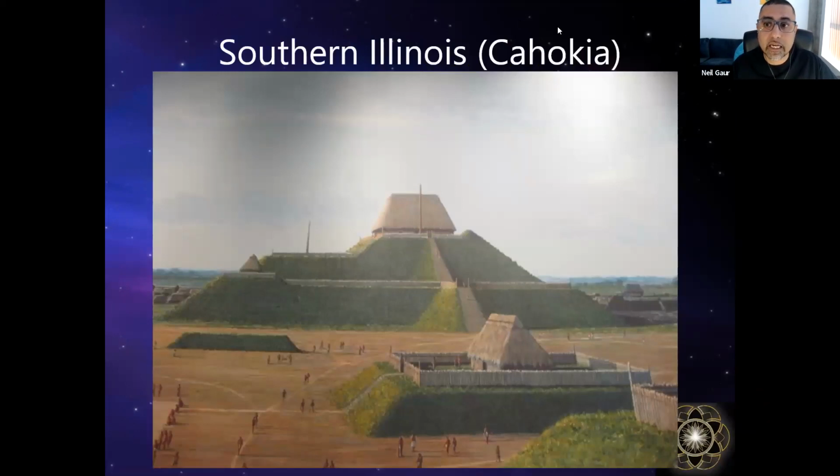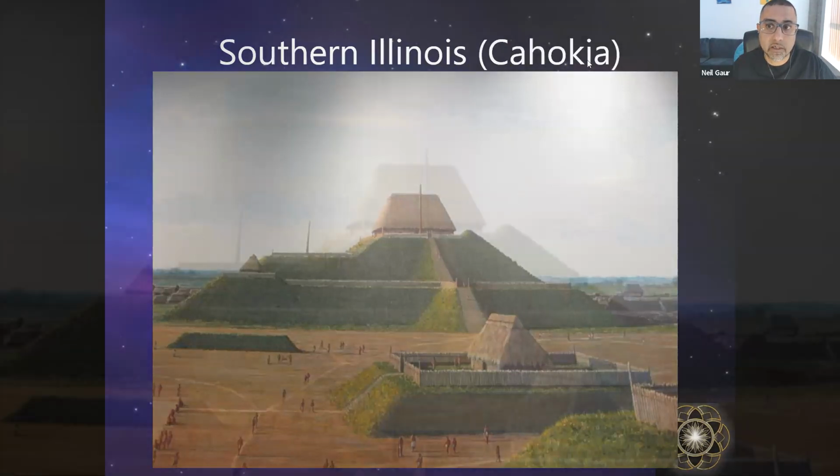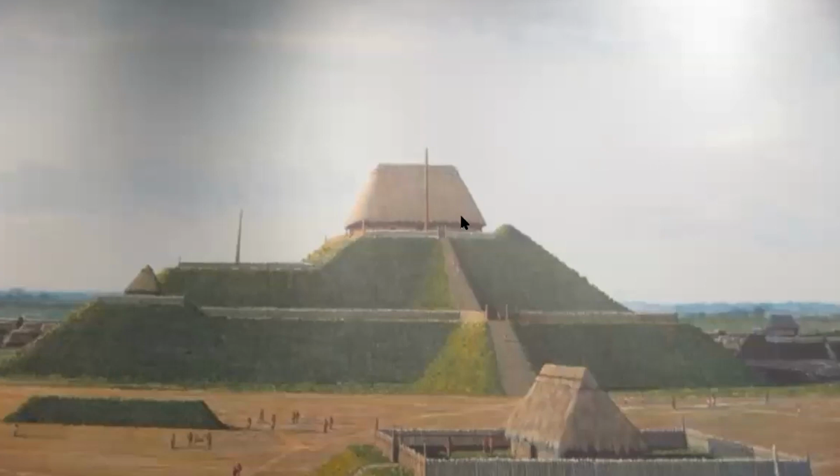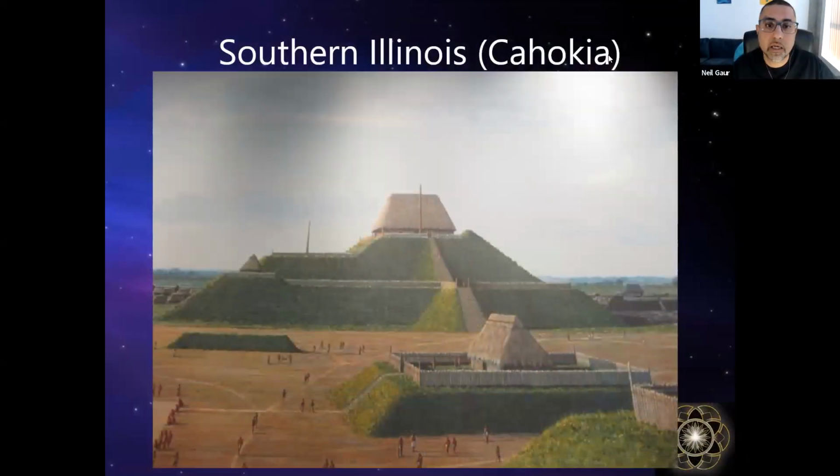Now, the answer to that is there were advanced structures in North America. And this is the artist's interpretation of a structure that is now just currently a mound, but this is how it used to look. Cahokia tribe in southern Illinois. So there were pyramids. There's actually accounts of vast civilizations and structures. And when the pilgrims came, some of them were completely abandoned and some of them were extremely thriving.